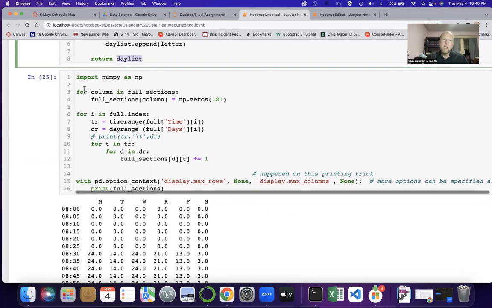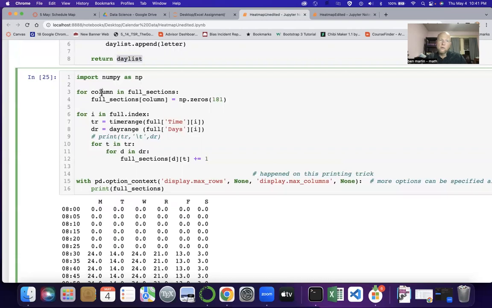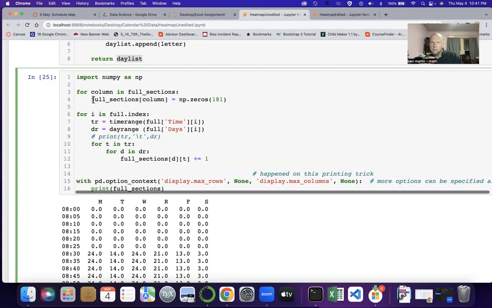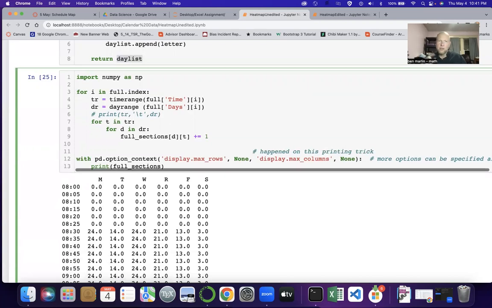So on this one here, I know we've already imported NumPy, but I think it's a good idea to import something in every cell you use it in, just in case you run things out of order. Okay. So here I'm saying for the columns in the full sections data frame. So I'm going to take each column in turn and say, oh, I didn't need to do this, did I? The reason that this is in here is because I had to run things more than once, and I didn't want to double up on stuff. So I'm going to go ahead and take that out.